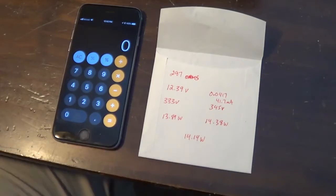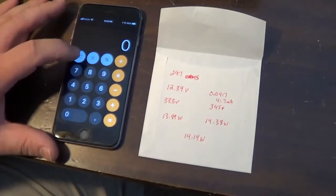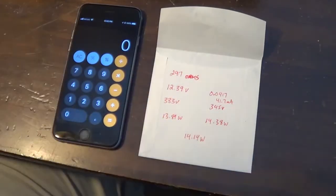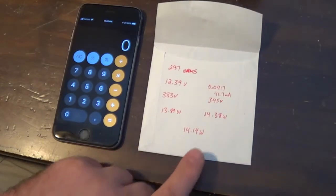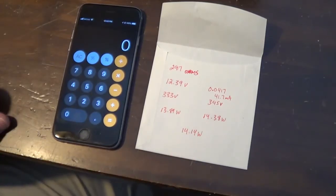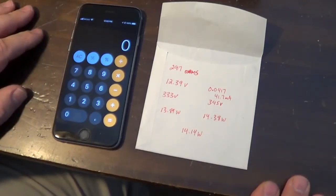Everything I've read about JJ tubes and about newer EL84s in general tells me that 14 watts is good. If you're not looking to bias very hot, 12 watts can be a good target. I know people that bias as cold as 10.5 because that is like 75% of what the max ratings are in the RCA tube book. But I've read that Dr. Z biases the EL84s in their amps at 14 watts, and they are very happy with that particular dissipation. So I don't think 14 watts is out of the realm of being safe. So this being 14.14 watts, I'm happy with that. I have no problems with that. So I think this thing is actually dissipating at a perfect wattage.